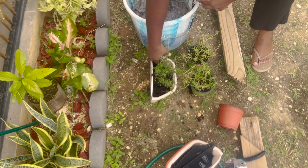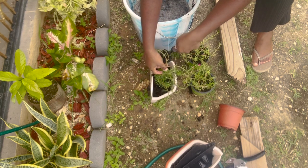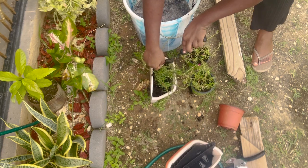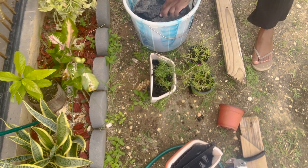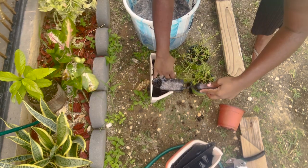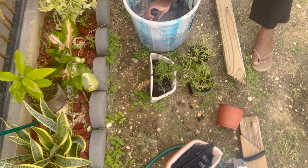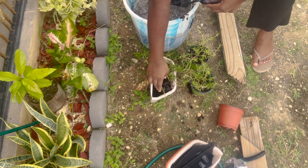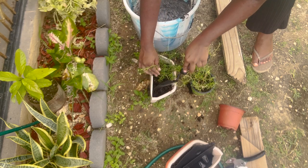And I don't have mega knees, guys. I bend down and I scoop forever and a day. So I'm going to switch to using one of these good old pots that the plants really came with. And because they already have drain holes, it actually made it so much easier to do this step.